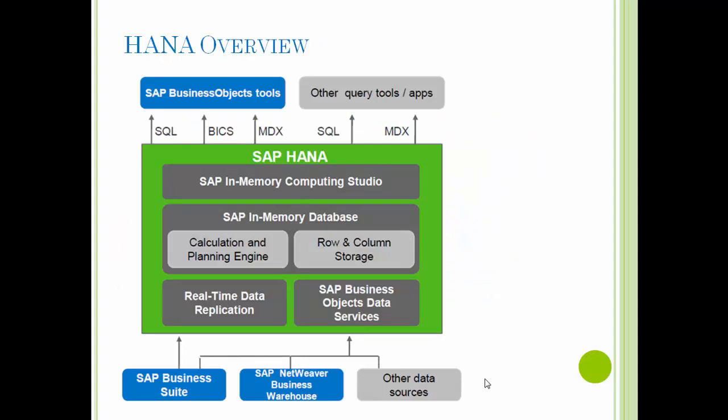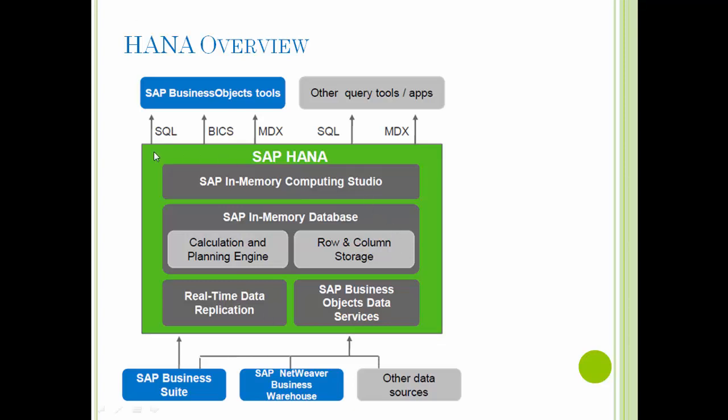So with the study about why, what, and how on SAP HANA, this is the picture of the HANA overview. It looks very similar to what the previous picture displayed. Again, we can club any kind of business object tools, any other query tools, apps to talk to SAP HANA using various interfaces. As I said, it can offer multiple interfaces based on the application tools connecting to SAP HANA. Just that we have to load some libraries relevant to the kind of interface, and from there it works.